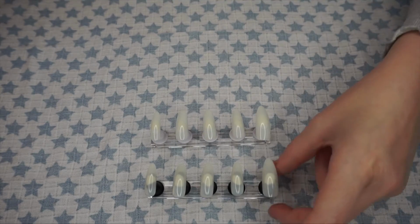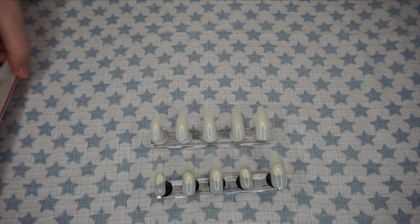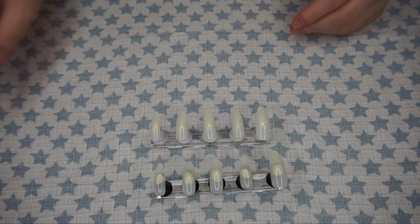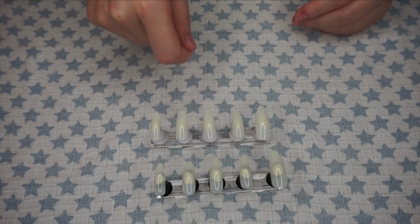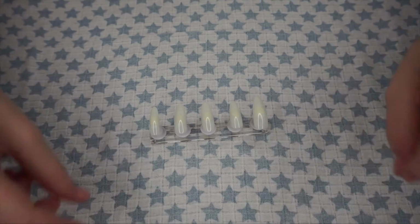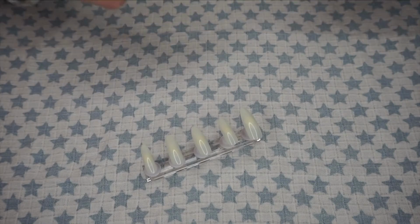Well, it's because I just want the nail polish to go smooth all the way instead of having those little things there. You know, it's just going to look odd. Now the next step obviously is going to be to paint the nails. And I'm going to take them one by one and start painting them.